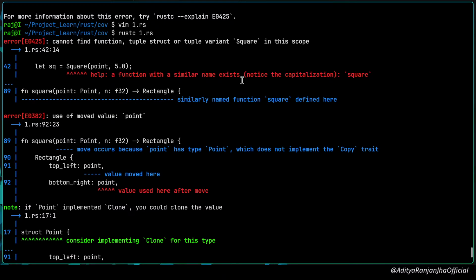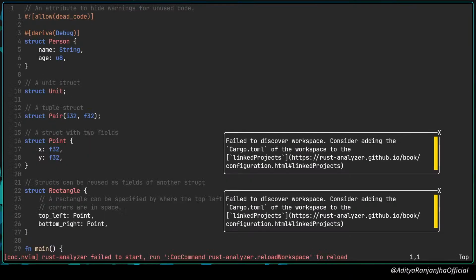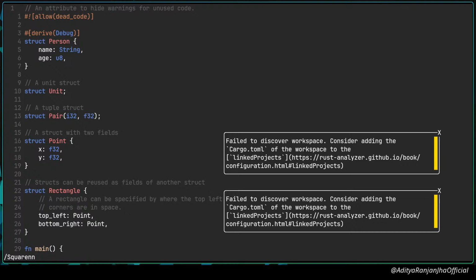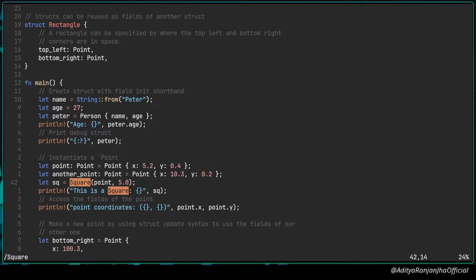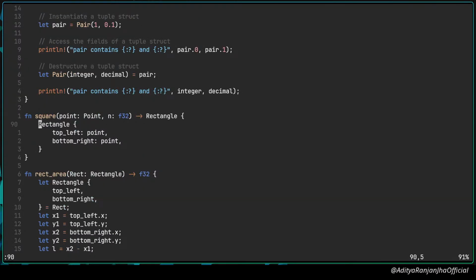Notice the capitalization. Did we do something wrong with a function name? Let's find capital S Q U. So we find two squares, and then we don't find any more squares. So it means that instead of naming our function capital square, we named it small, capital S.